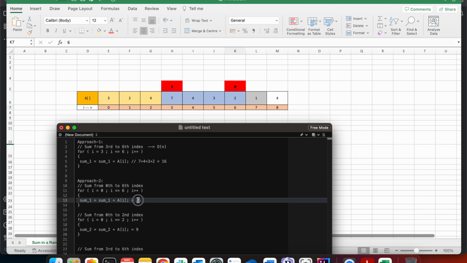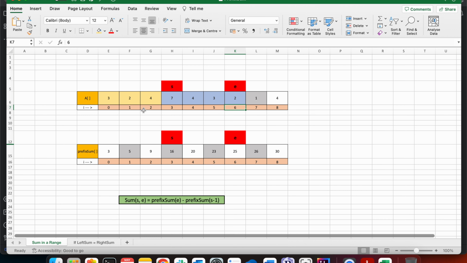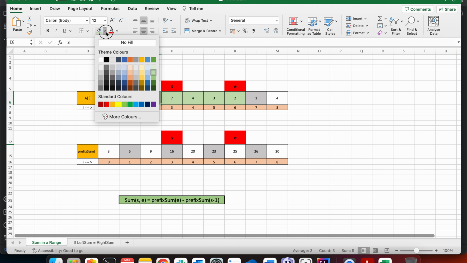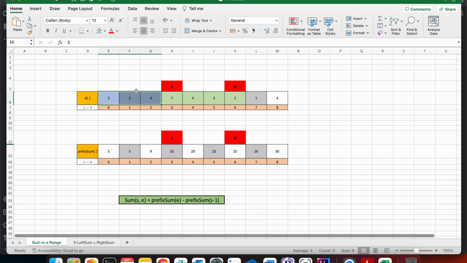So that is 25. And you need to subtract the sum from 0 to 2 index. So you need to find the sum from 0 to 6th index, and then we are going to subtract the sum from 0 to 2 index. Okay, you are getting my point.